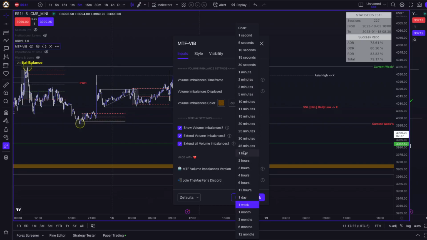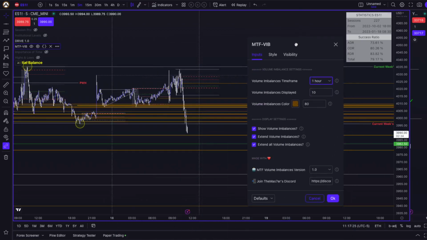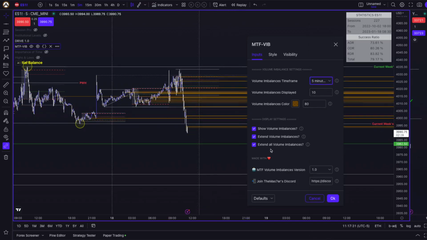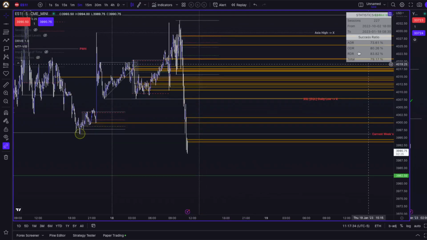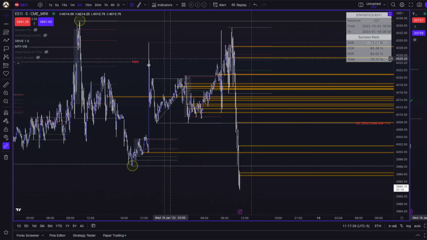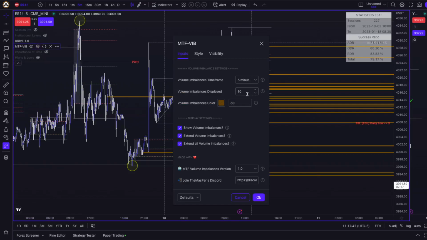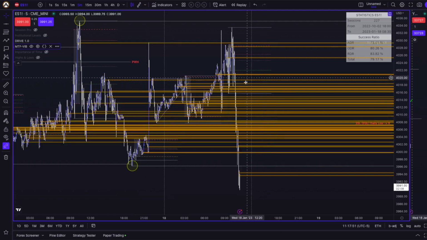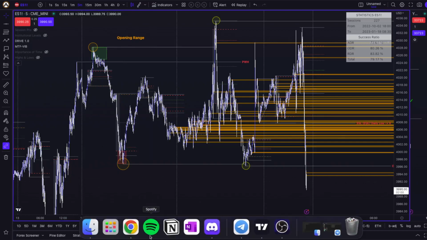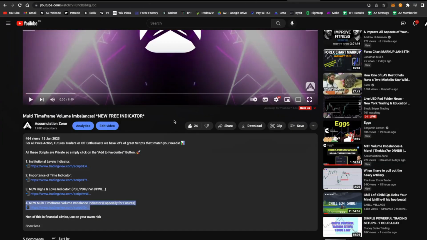You can go for a 1 hour time frame. Now you're going to see hourly volume imbalances. If you want to see 5 minute, now you're going to see all the 5 minute volume imbalances on your chart, where they are, where the majority of them lays, for example. And if there are multi-time frame volume imbalances missing, it's very likely because of the setting. The max value you can display, TradingView default, would be 100. So there's quite a few volume imbalances there. And if you still don't know how to use the indicator, you can simply watch the video that I just posted.